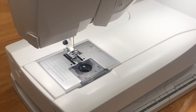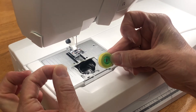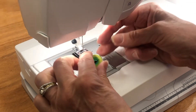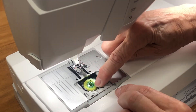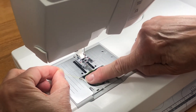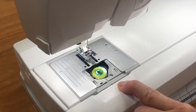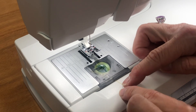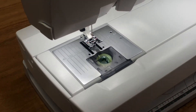To insert the bobbin into the bobbin case, remove the bobbin cover — it should slide out. Place the bobbin in so that the thread is coming off to the left off the top of the bobbin, with the Viking logo on top. Bring the thread across to the little notch, make sure it goes under that notch and across to the notch on the upper left side. Bring it down across and, following the little arrows, slide it under the notch there. Leave a little tail until after you get the cover back on, then snap the cover in place. Take the little tail and slide it to the left and it will automatically cut it to the appropriate length.